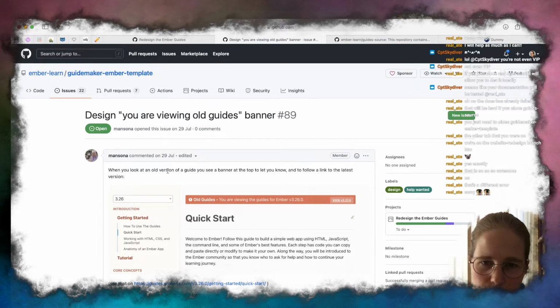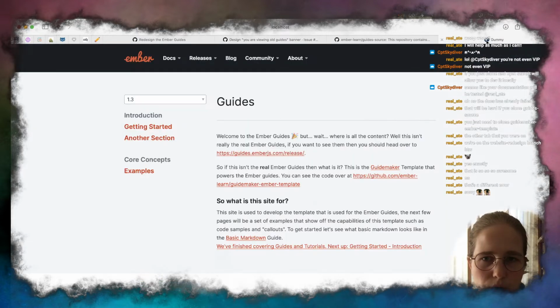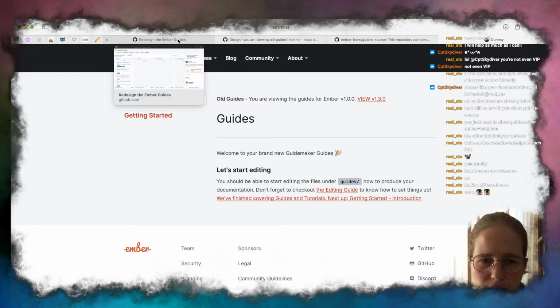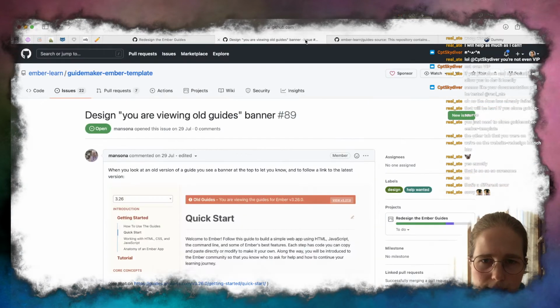When you look at an old version of a guide, you see a banner to let you know. Okay, that means that if I select a version that should be old, there is this. This is not a banner. I'm also a bit confused that this definitely does not look like this right now.